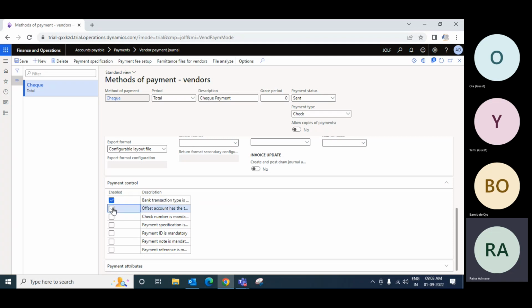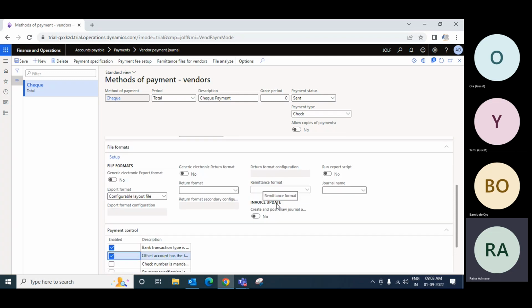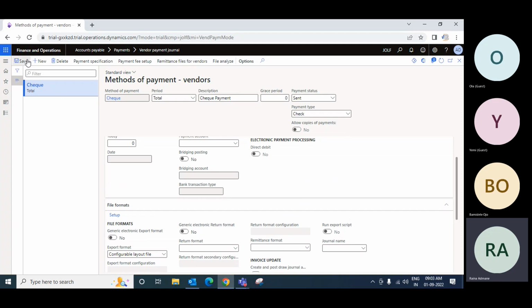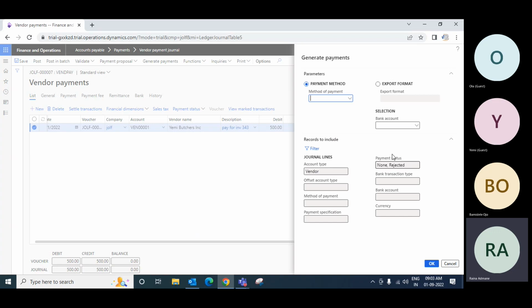Offset account must be bank. These two are mandatory, just put that right now. Then save this and close this. Come back here, select check, select the bank account here. This is our bank, and then say OK.